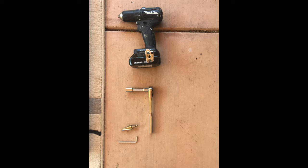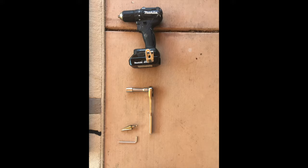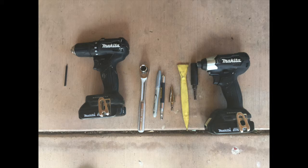Hi, the directions recommend a 9/16 wrench, a 3/16 Allen key wrench, and a 1/2 inch drill bit. But I actually found that I used some different tools. I used a 9/16 wrench, but the Allen key was actually 5/32, and I used a step bit for the drill bit.